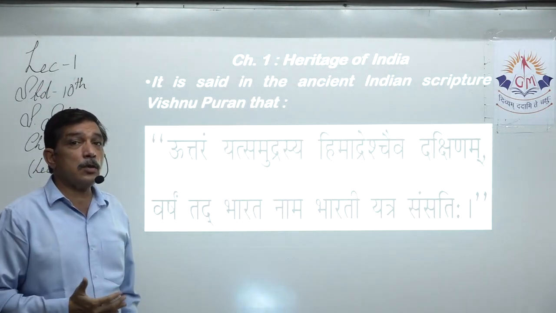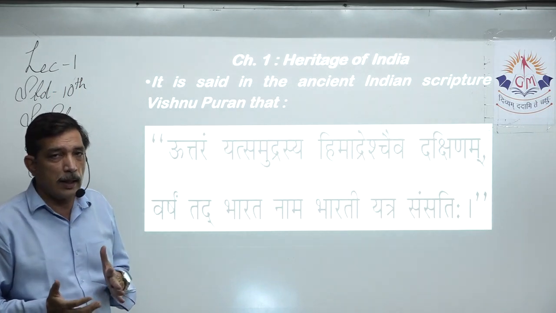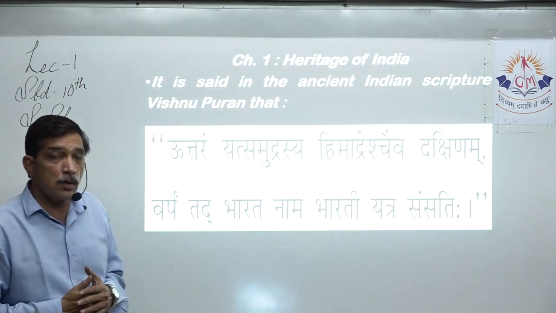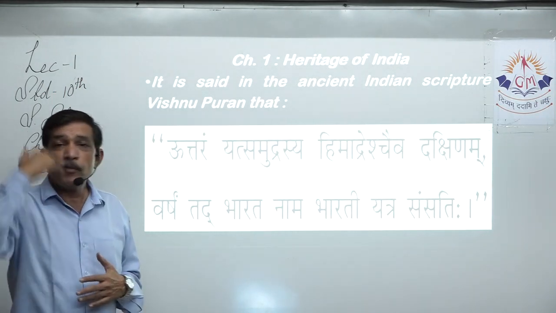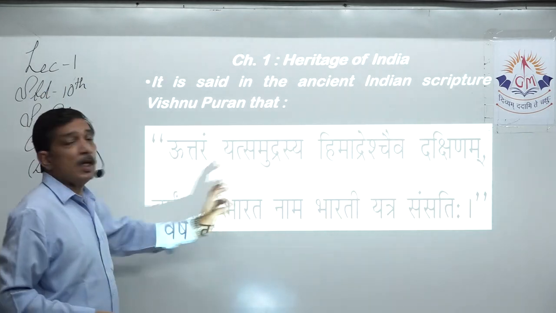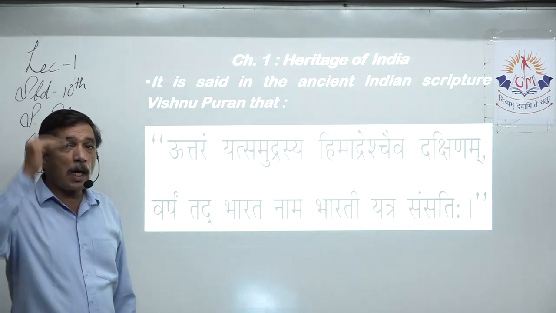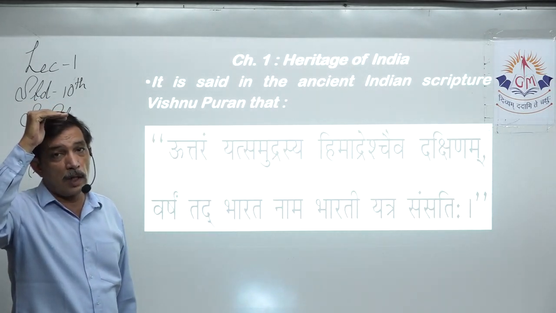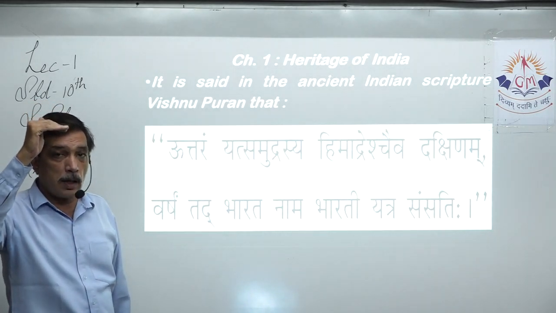What is the extent of India? That we have learnt in standard 9. Yes, so it becomes easier for us to remember. What is the extent of India? From north to south, east to west. Now what is in north? Himalaya. So we start our country from the top, that is north, where the Himalayas are present.